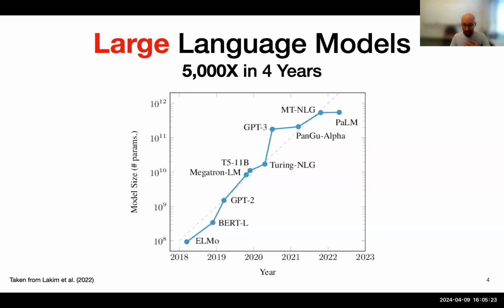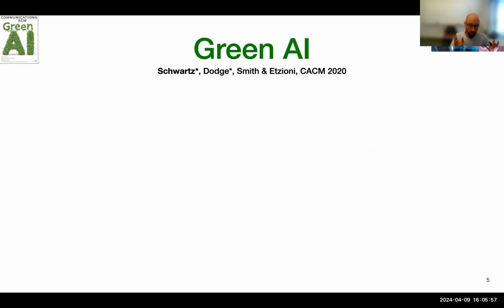This is one of many similar graphs that you can find online that shows the growth of the LLMs, which used to be called just LMs, and now they're called LLMs. This one is between 2018 and 2022, where we see a 5,000x growth in just 4 years in the size of the state-of-the-art language models that we have, starting from Elmo in 2018 until, I think this is Palm, in 2022.